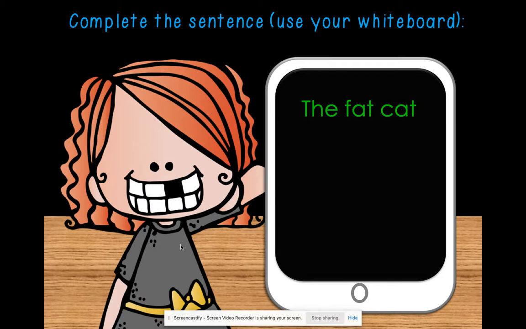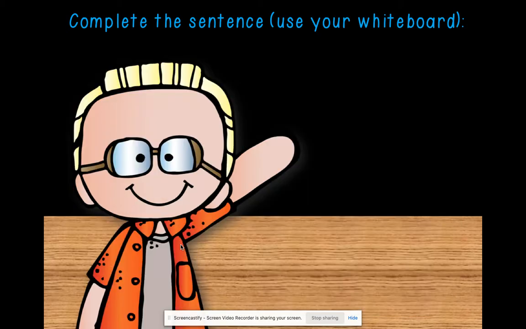The fat cat. What is this missing? Let's think about it. Does it make sense? The fat cat. The who, the what. But I can't find the verb. It told me to find the verb. It's missing a verb. It's missing the predicate. I don't know what the fat cat does. It doesn't tell us what the fat cat does. And look, there's no period. Boy, thank you for helping me fix that sentence.